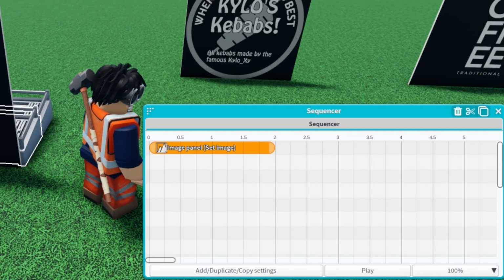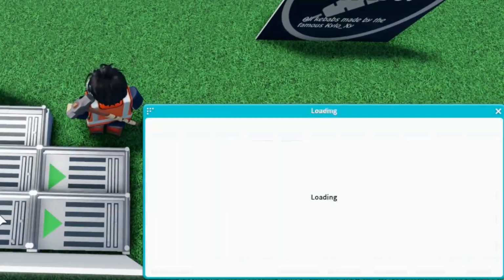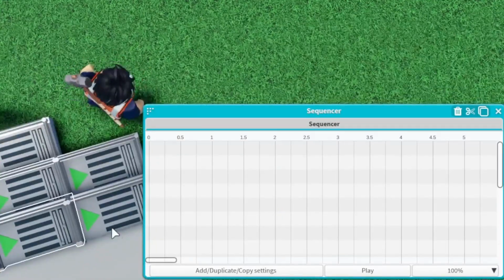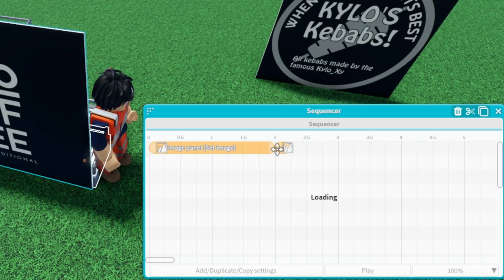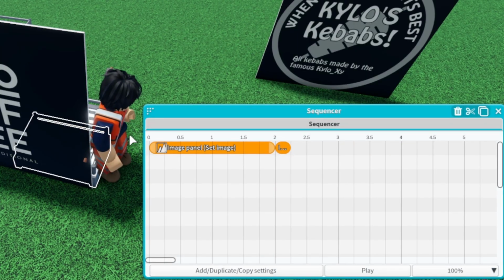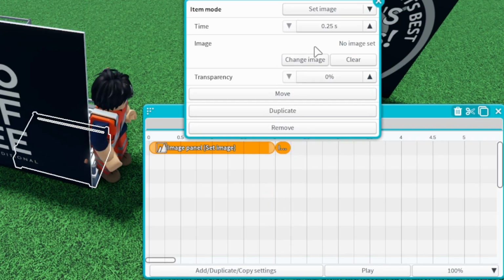So the next bit is the next part of the sign. This is where having your images loaded is helpful. You want to start on the first sequencer, on the 2 second mark. Obviously, if you're doing an animation, you start on the 0 second mark, or it depends on how delayed it is. But no matter, it's better to start on a whole number.